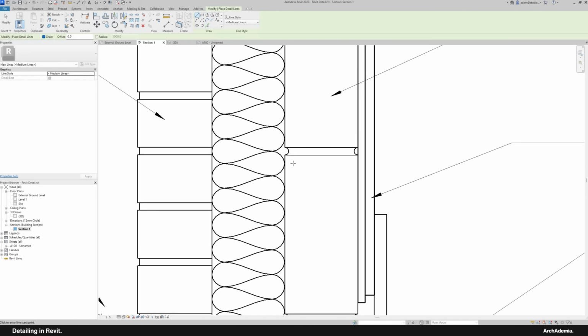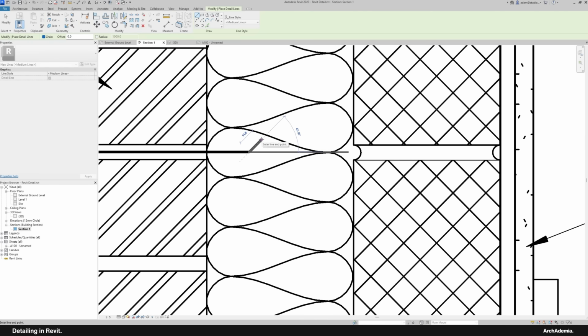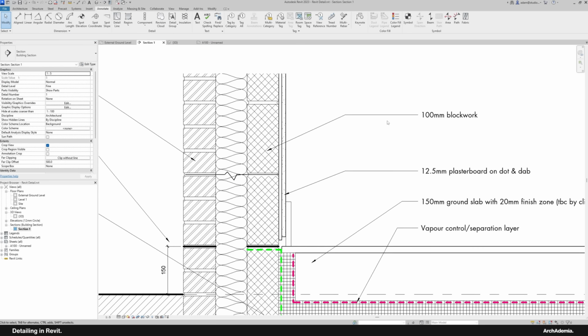Let's just go for a medium line. And I'm just ironing out what that would look like.